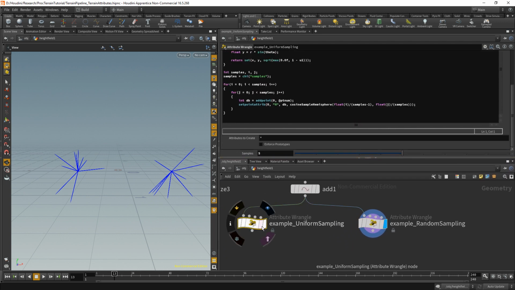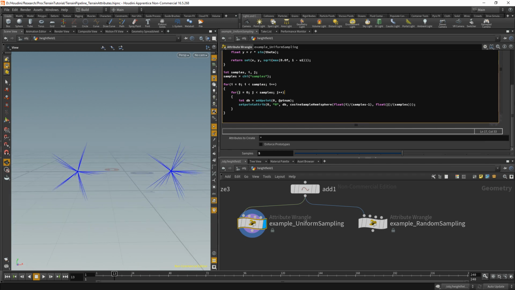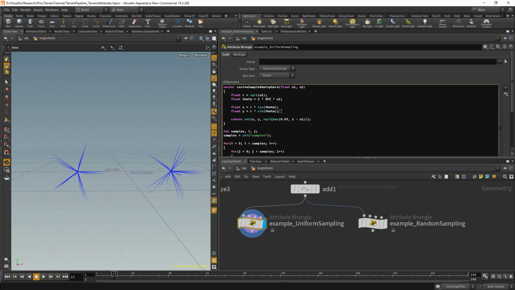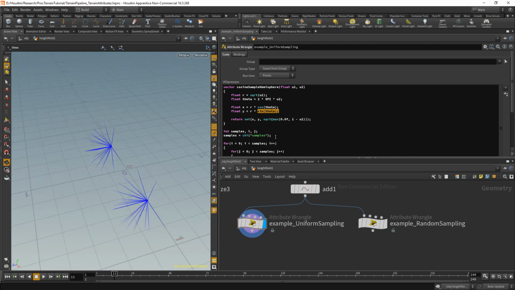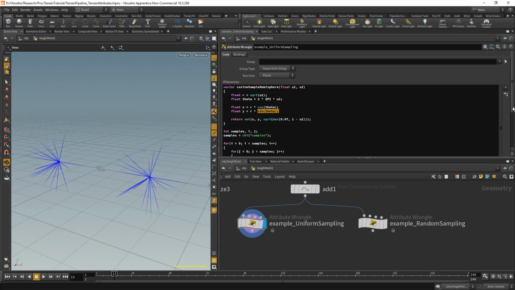The uniform sampling actually doesn't have that problem because the function generates a vector that is already normalized, because of how cosine and sine actually generate the length of the vector. But if you look at this, it actually is a very nice uniformly spaced set of directions.